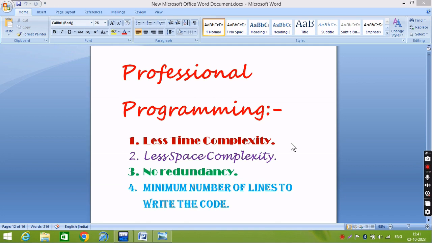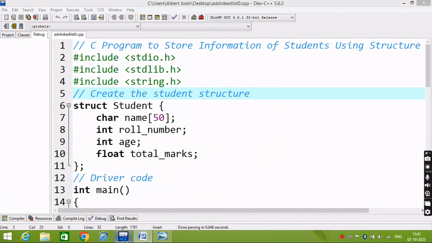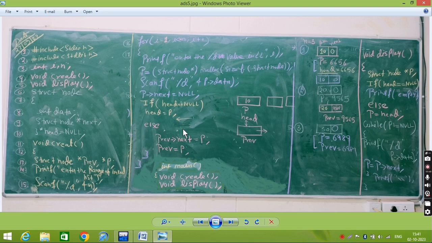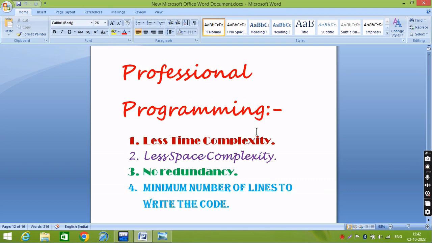So this lecture is the best for those people who are unaware about coding. Okay, if you are a beginner, then this is the best lecture for you, and if you know a little bit, then also this lecture will be best. We will solve a total of 10 programs one by one, and we will also explain how to remove the redundancy. Whenever we are teaching something inside the class, we teach the total number of lines, how to reduce the total number of lines first, and how to remove the redundancy. So what is redundancy we will explain one by one in this lecture.